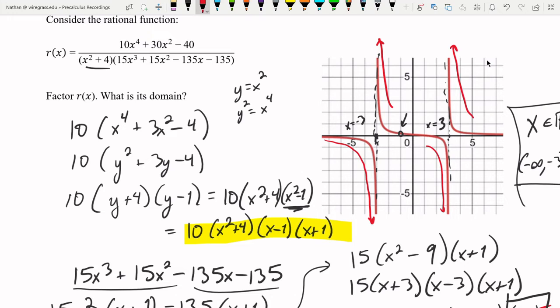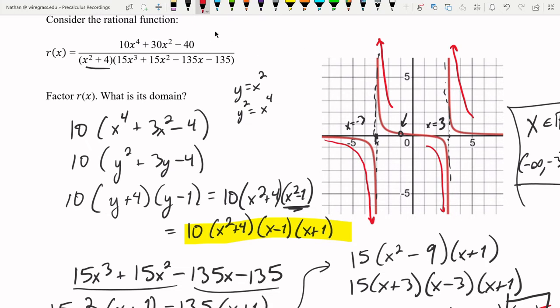It does not cross that line. It gets really, really close to 3 on the left, and then once it hits 3, it's not defined there. And then once it's above 3, it's going to be very high in the positive direction, and then it's going to go downward. So you see it jumps there. And that's what an asymptote typically does.